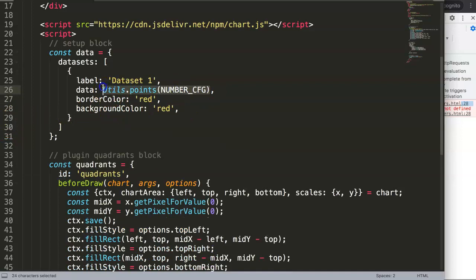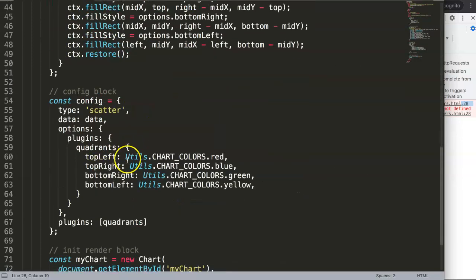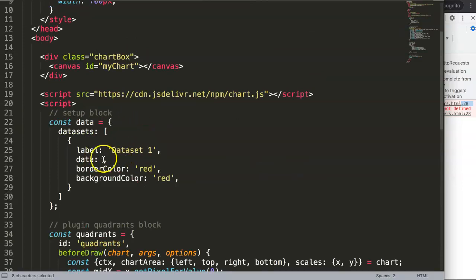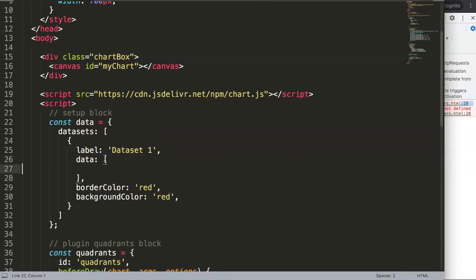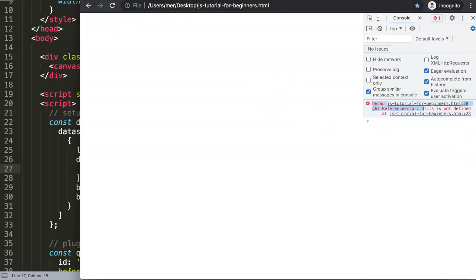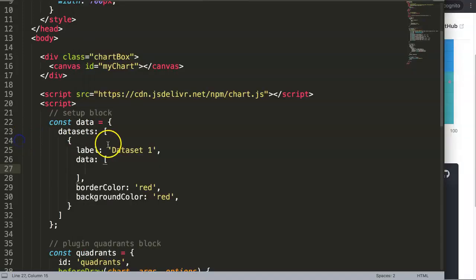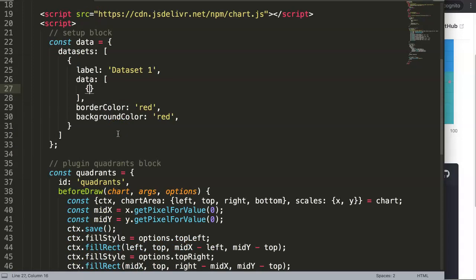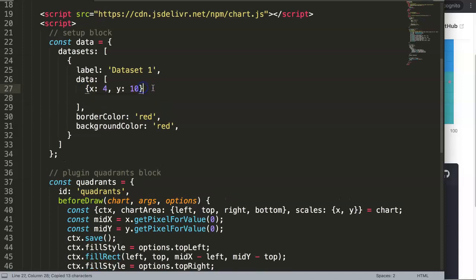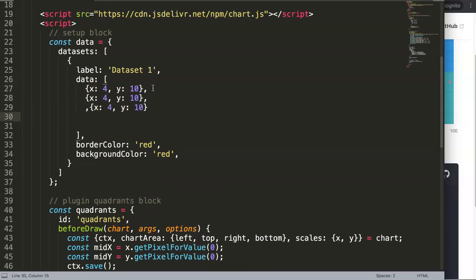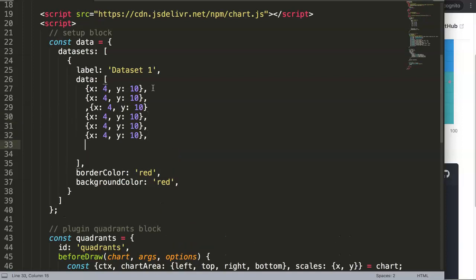Alright, here, utility points, the data points. Remember, this is a scatter chart. How do you structure a scatter chart? Well, like this. We're working with X and Y coordinates. Look at this one here. Pay attention here, X and Y. As you can see here, these are the numbers. So let's work on that. Curly braces, then X, let's say 4, comma, Y, number 10. Alright, so I'm going to use 7 data points as well, and then after that, I'm going to randomize them. Put a comma here as well. Alright, so we got this.